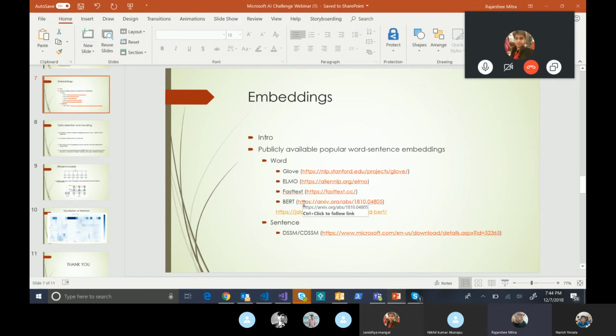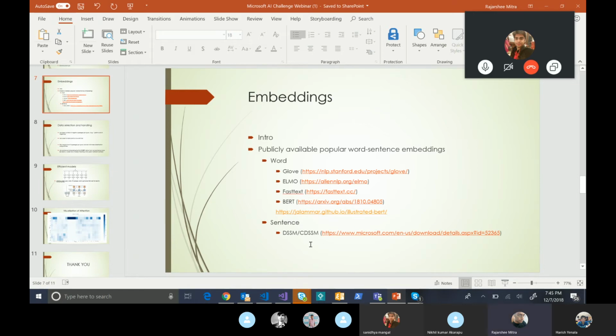Whereas for GloVe, whenever you give a particular word, it always gives you a constant embedding. But in ELMo and BERT, you give the whole sentence, and based on the sentence it gives you the respective word embeddings.